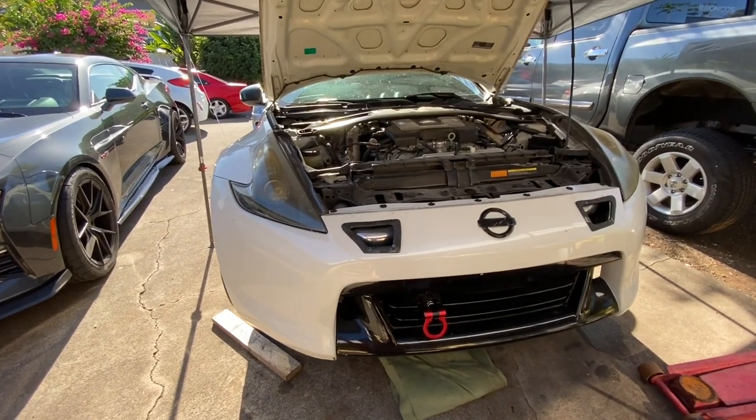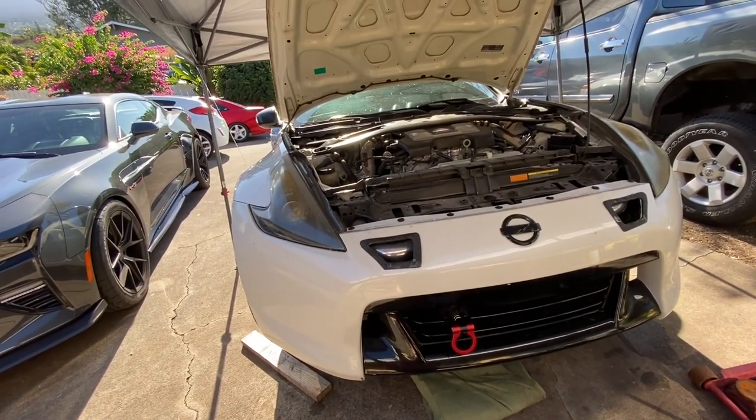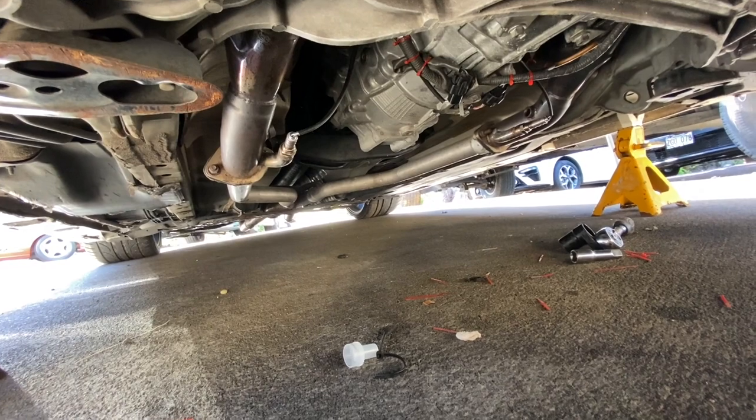It's now the next morning, guys. So last night I was trying to bang everything out, getting the oil cooler kit going, replacing the O2 sensors on the primary, secondary, on bank 1 and 2. So here we are right now. We have a little bit of a situation.